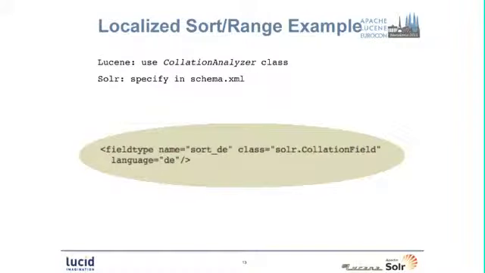This is in Solr in 4.0. This is how you would do that. If you wanted to sort with German sort order, it's very simple. You just add your field and you copy field to it. And then sorts and range queries will use that language's collation order. And we'll be using binary terms behind the scenes. So a lot less RAM used, a lot less on disk, faster analysis, everything's better.